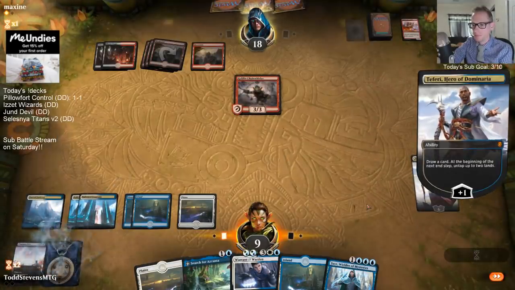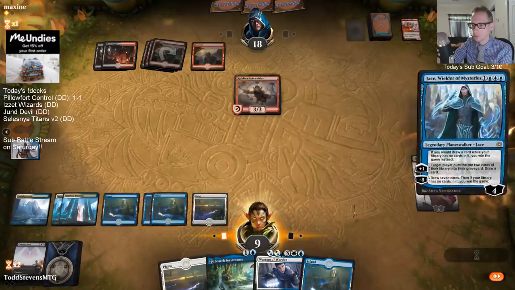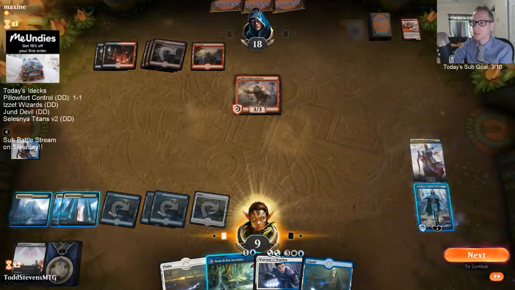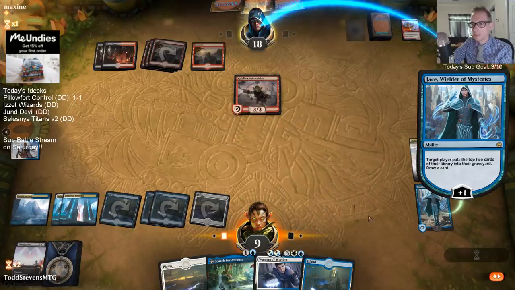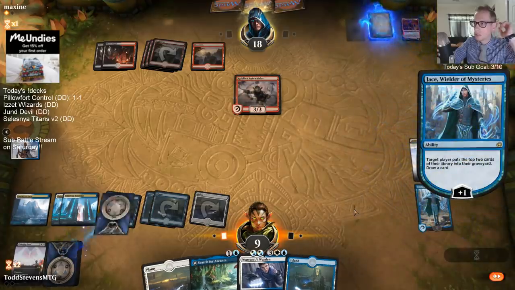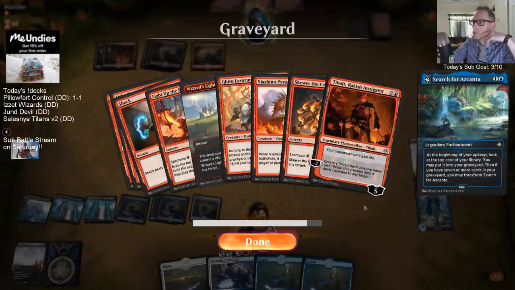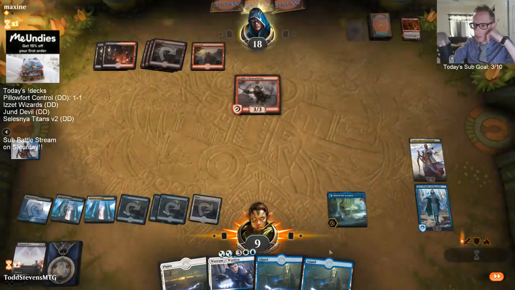Jace is not bad. Draw more cards. We'll make this look easy. Let's find counter magic. Really just want to be finding Absorb. This will come in handy. That's a great mill for us. Get rid of Skewer into Bolt. That'll do.